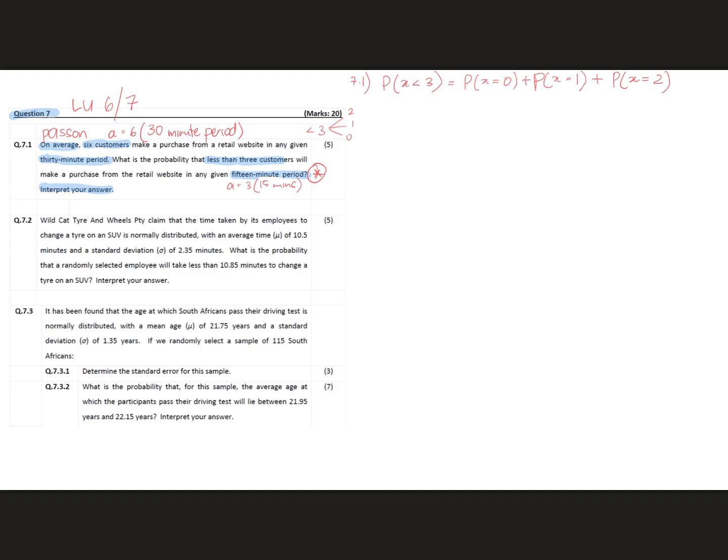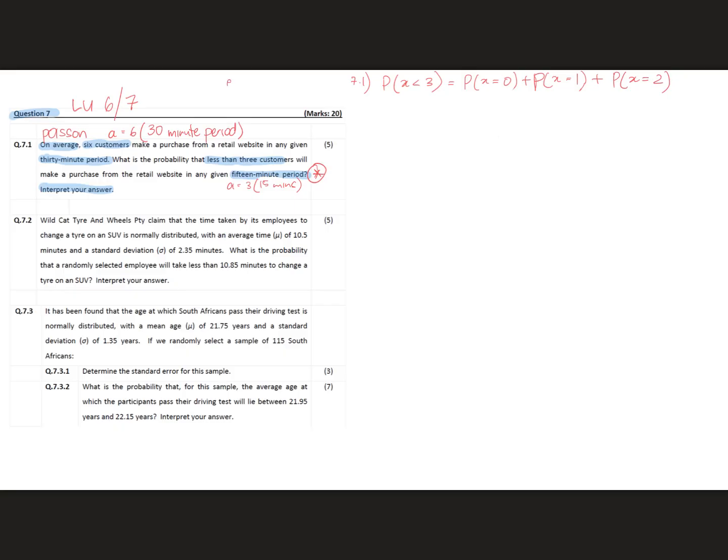And this is now basically everything that is below the number 3. So we know now that we are working with the values of x being 0, 1, and 2. And we knew that it was a Poisson distribution. So immediately we can write down the formula now of your Poisson distribution. So for Poisson distribution, and I'm just going to write down the formula on the left-hand side here, and then we'll actually apply it in the formula on the right.